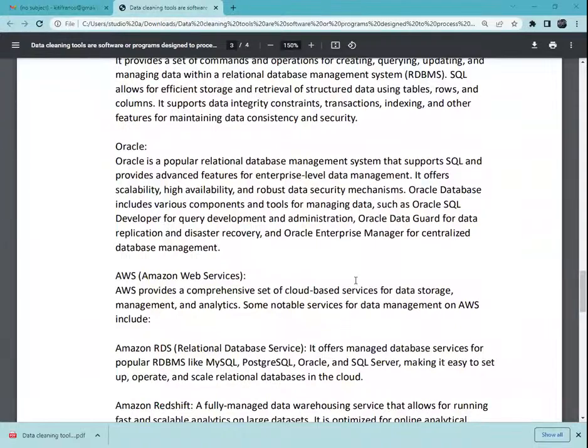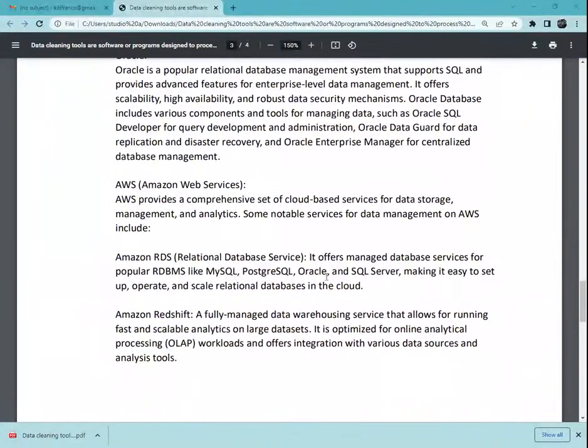AWS provides a comprehensive set of cloud-based services. I like this because it's cloud-based up there. We don't even know, you're told to save those things up there and you don't know where they go, but it's cloud-based services for data storage, management, and analytics. It's able to give us, for example, later on when I have time, I can see how you are watching those videos. So it has a back-end platform, which is so nice for analytics.